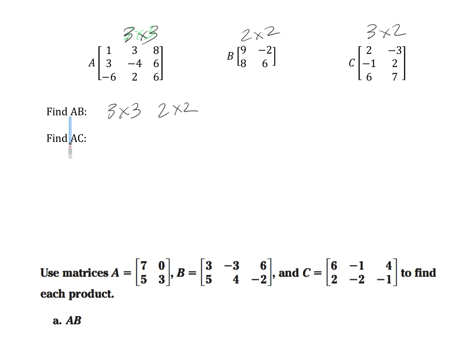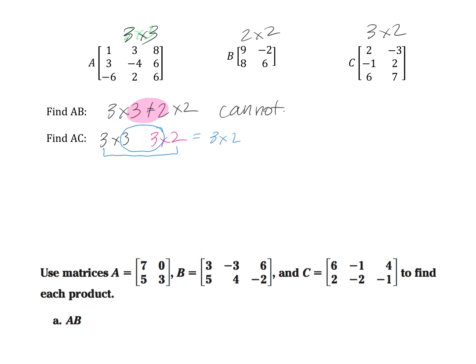And look what they're asking us to do. Find A times B. Can I multiply these two together? Since those do not equal, we cannot. And so you can literally just say, cannot, done, can't, undefined. All right, in order to multiply A times C, can we do it? Let's go see what is A. A we already know is a 3 by 3. C was a what by what? C was a 3 by 2. Can we multiply it? Yes. My final answer will be a 3 by 2.